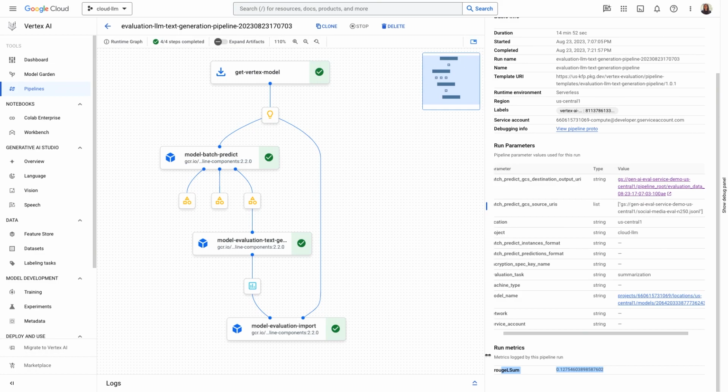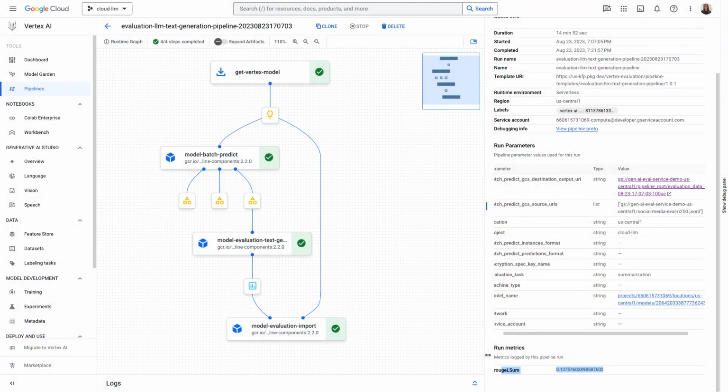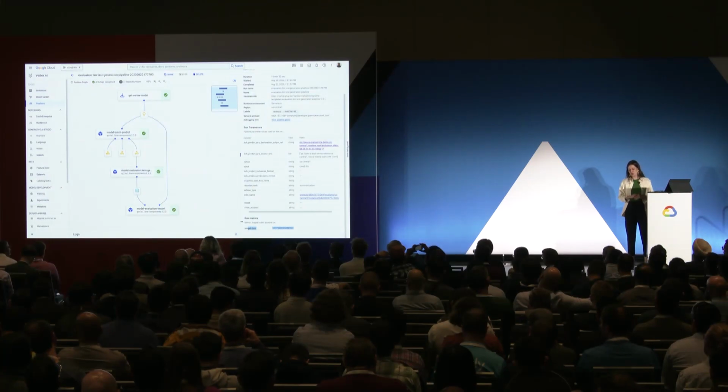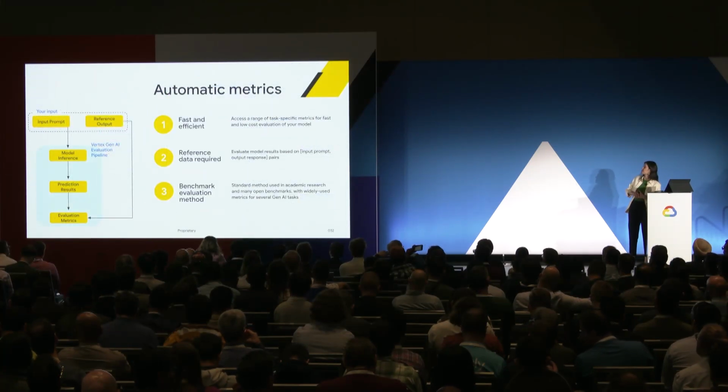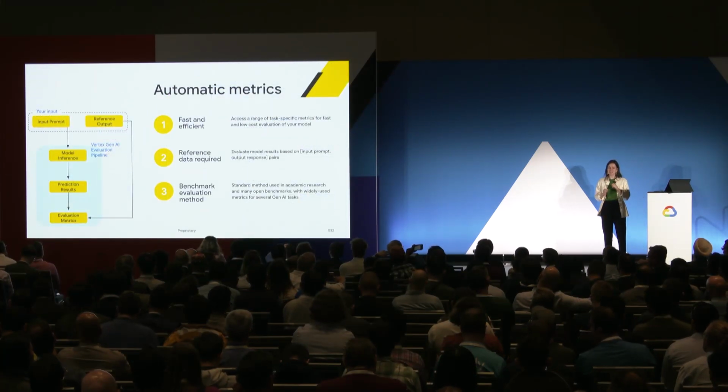And because I'm dealing with a situation here in my task that has multiple sentences, I'm choosing Rouge LSUM. So here I see Rouge LSUM is at 0.12. This model is performing really poorly on a summarization task. All right, let's go back to the slides. OK, here it is. Next slide, please.